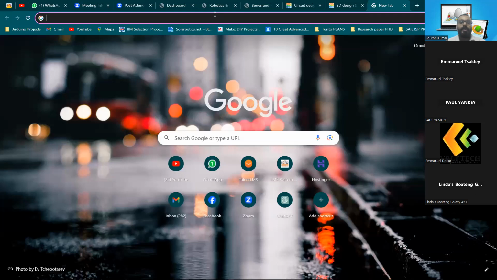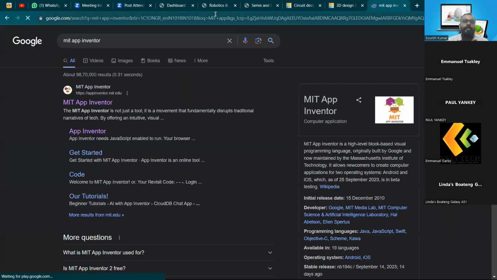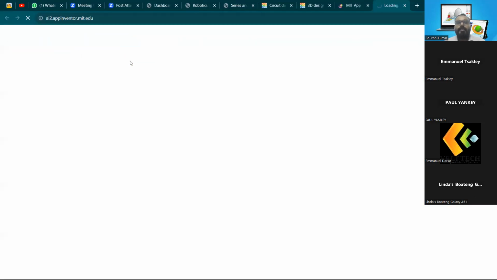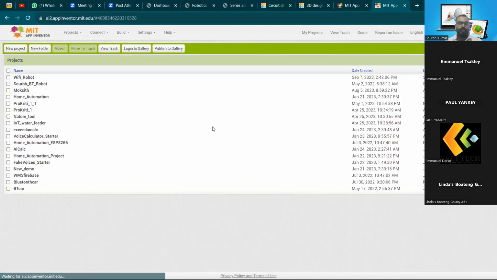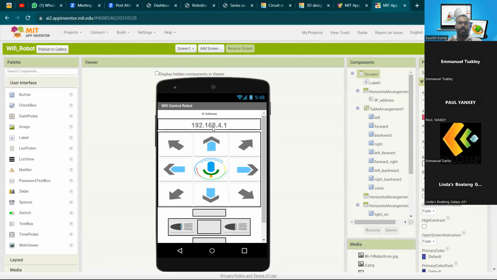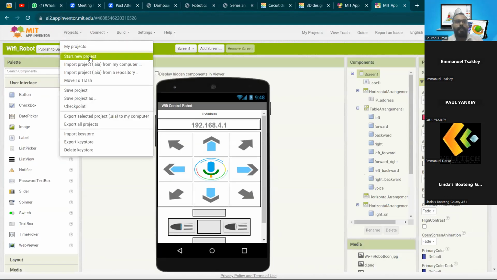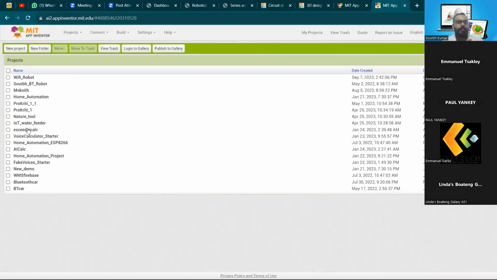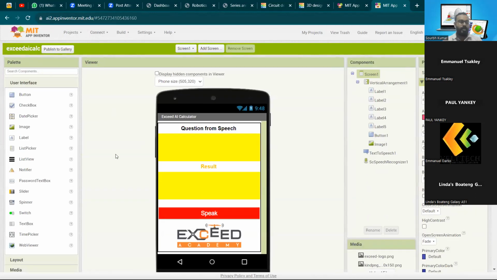Afterwards, after the Tinkercad platform, we will cover the MIT App Inventor platform. It is also an open source platform for students and mentors around the world, like you, the educators. Through the MIT App Inventor platform, we will learn different examples to develop the application part. Let me show you one of the applications which I developed earlier, the AI calculator, using the MIT App Inventor platform. Let me open this app for you real quick.